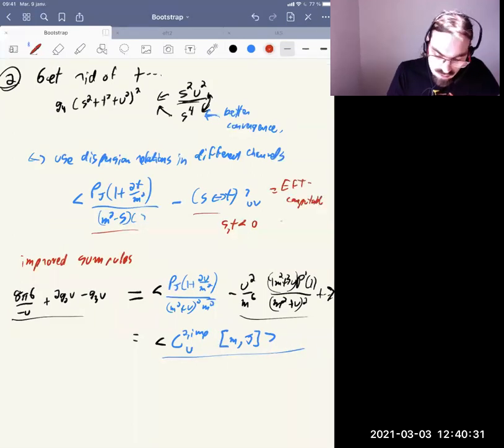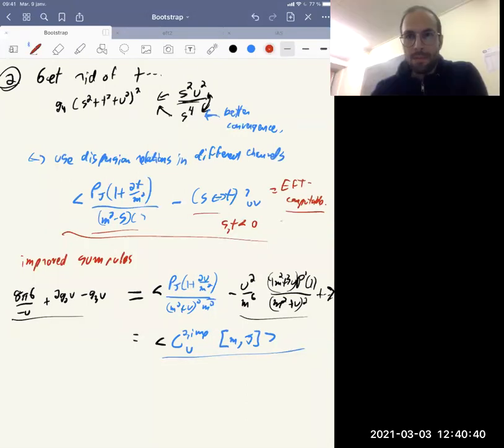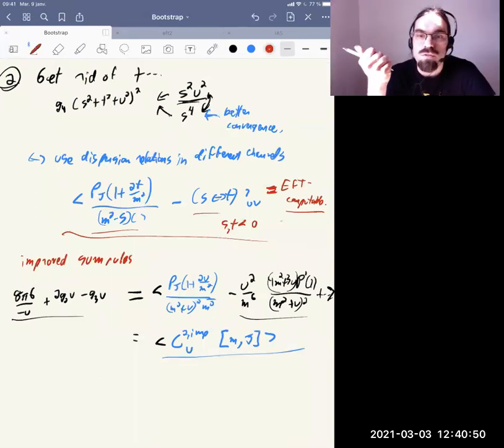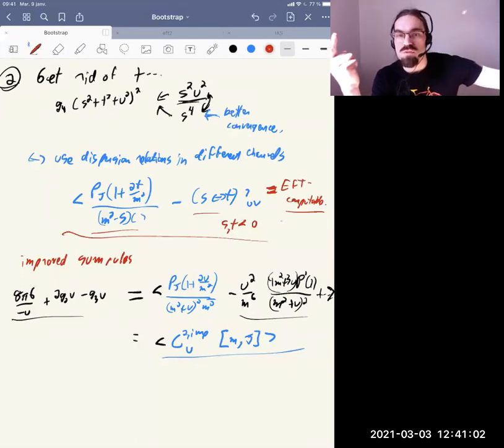What you get is something that's EFT computable. So this is an exact statement. There's some average over stuff above M, which is computable in terms of stuff below M. It can be large. This is effectively the theory-computable part, if you have higher divergences, for example. Because we avoid the forward limit, and because we work at s of order m squared, divergences will not play a role. There are some issues that occur in four dimensions. We can talk about that later.